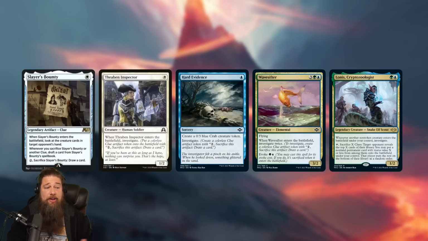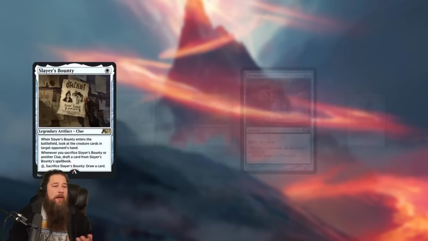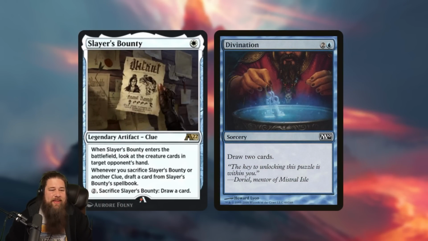Sure, it's legendary, but that doesn't matter because you can sack it anyway if you draw multiples. The other thing to mention about this card is I don't even think it's that bad on its own. I wouldn't say it's exciting on its own, but think about what this does all by itself. Let's say you're playing some sort of mono white deck that doesn't have a lot of card advantage. You play Slayer's Bounty for 1 mana. You get a peek at your opponent's hand, and then you sack it for 2 mana.